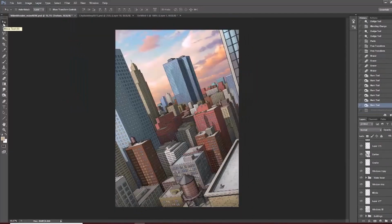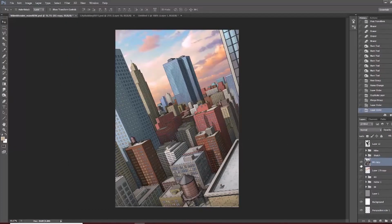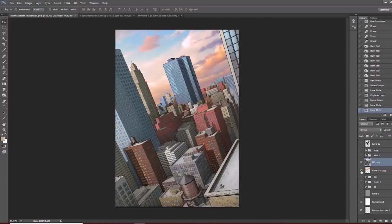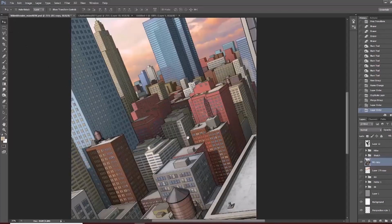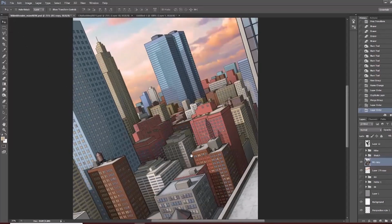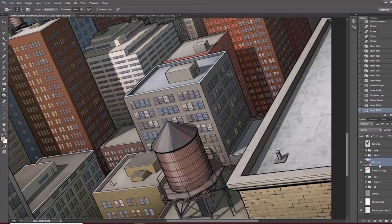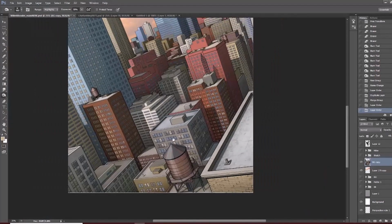Alright, so I'm going to do something pretty wild now. I'm going to flatten the entire background. You'll see why in a minute. Okay, so I've got my flattened buildings, and I've got my background behind it. The reason I did that is because this is all done now, it's all rendered. So I basically now need to add all these extra effects to it and make it really stand out.